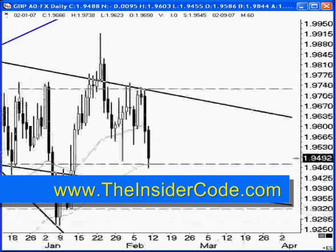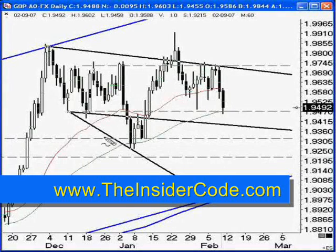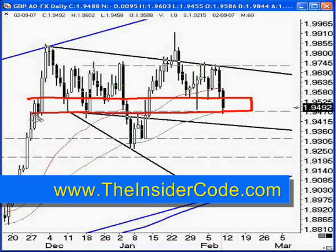So what we have to do as traders is to look for these same signposts. And we have to remember always to keep things as simple and as common sense as possible. When you see that a market has an area where it's been difficult for it to penetrate through, and specifically what I'm talking about is this V bottom here, this V top, and this V top, all indicate to me that the market has an area where it has been difficult to stay in.